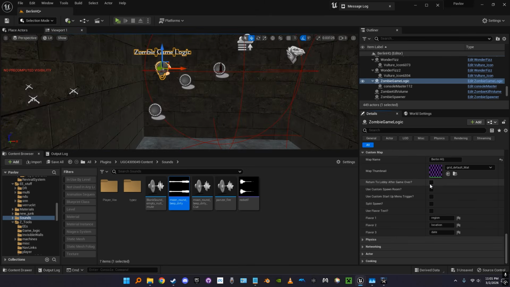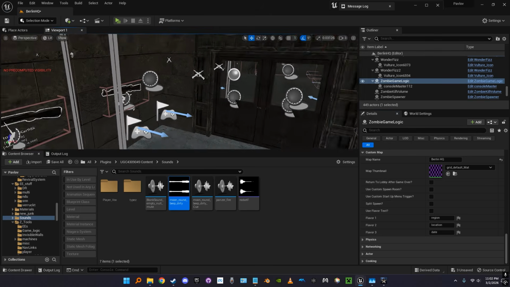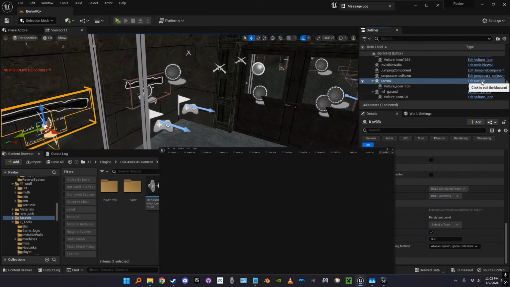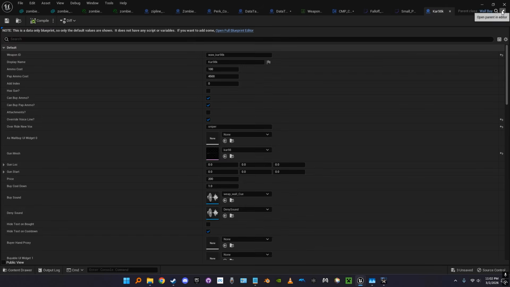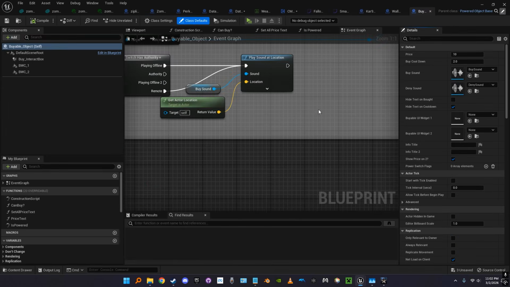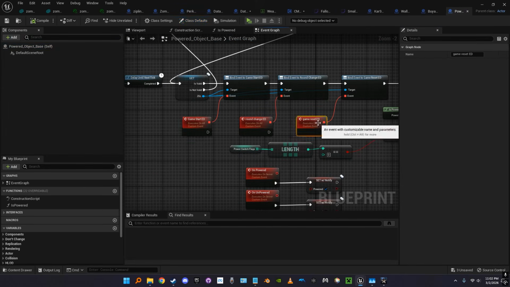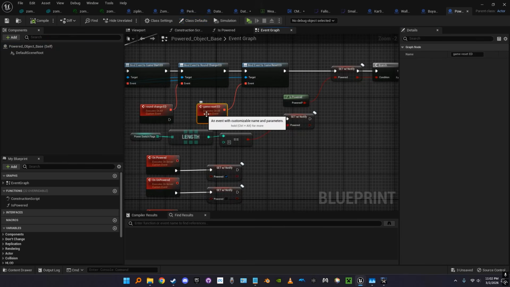Return to lobby after game over. Don't be lazy, don't click this. What this does is, if you have a convoluted Easter egg that has multiple steps, basically on game over, you want to, first of all, make it a child of powered object base. Anything that's a child of powered object base will get a little game reset event dispatcher.